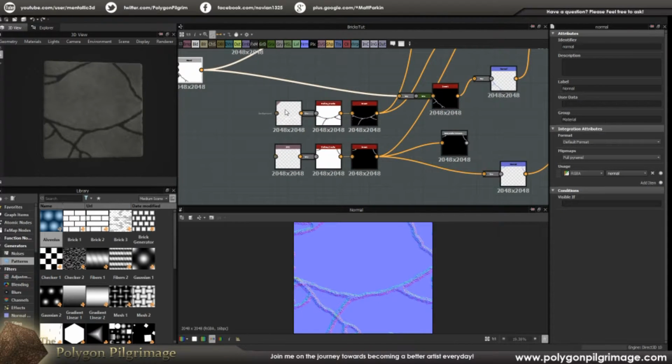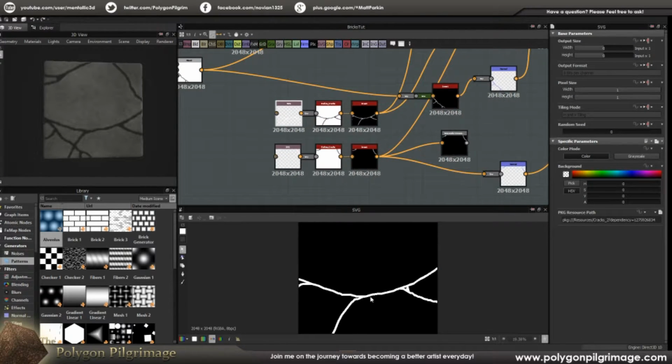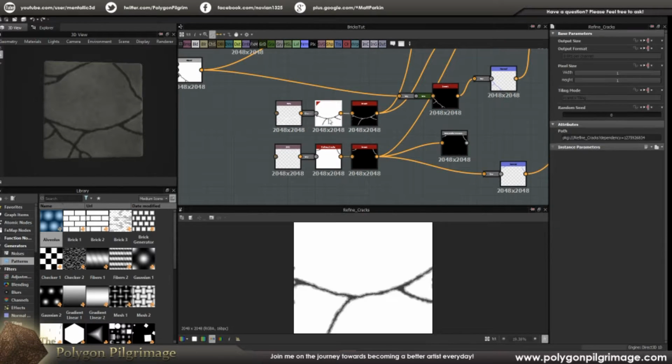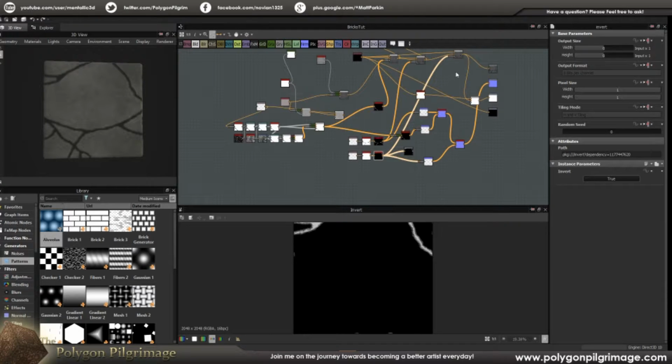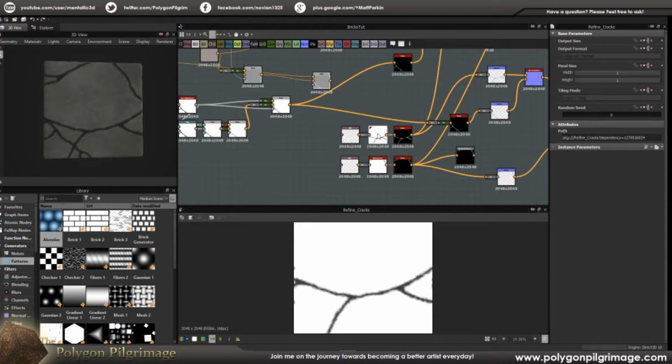And you can see here I have another SVG where I've drawn a different shape, and I have yet another SVG here where I've drawn a different shape, but I'm only passing it into one node, and look, it's doing all of that in one node. And then I just simply say, okay, let's invert that and start using that as a mask. So how do we condense all of this?